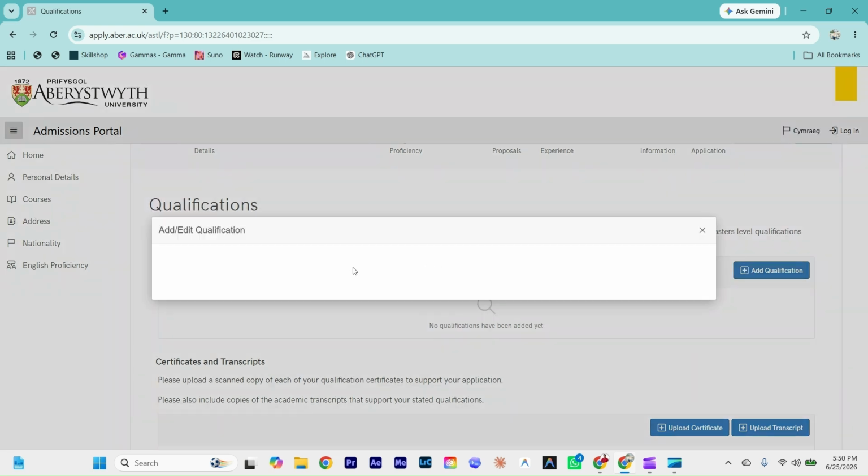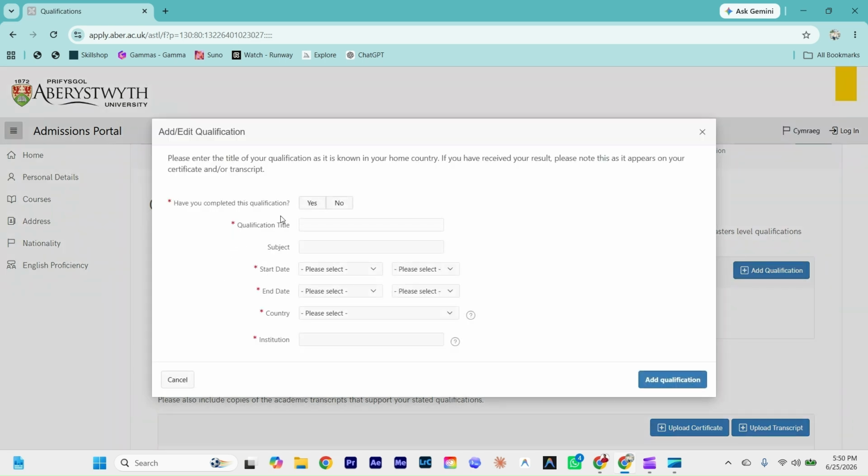Now you need to add your qualifications, your previous degrees. So qualification title, for example, if you are a software engineer, you'll just add software engineering here. And then subject, software engineering, done. And then your start date, you need to add the exact dates here.